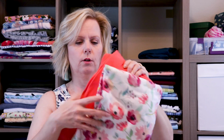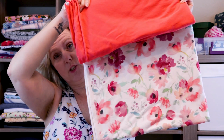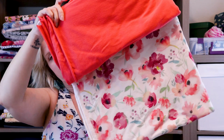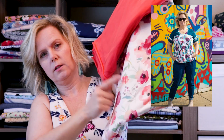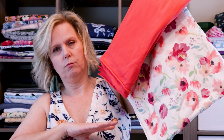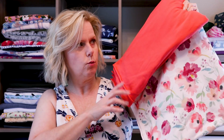Then I have, if you watched my last live video, I showed you how to do the hack on the t-shirt pattern to get the yoke look. And I'm going to be making myself and my daughter, my oldest girl, t-shirts with these two fabrics. The solid is going to be the yoke, and the floral will be the main, the larger portion of the body. And then I'll probably do the stripes with the floral as well on the sleeves.